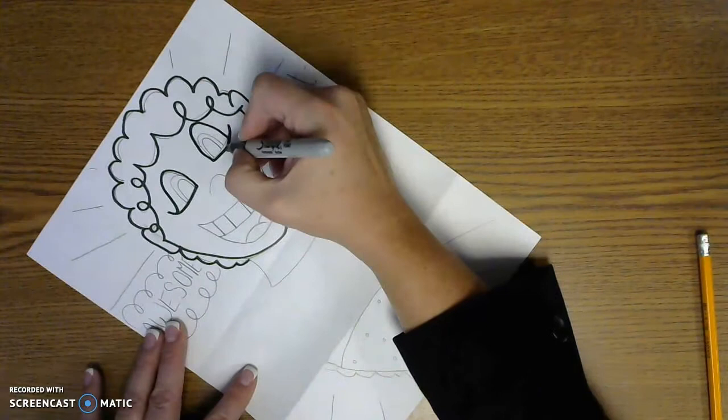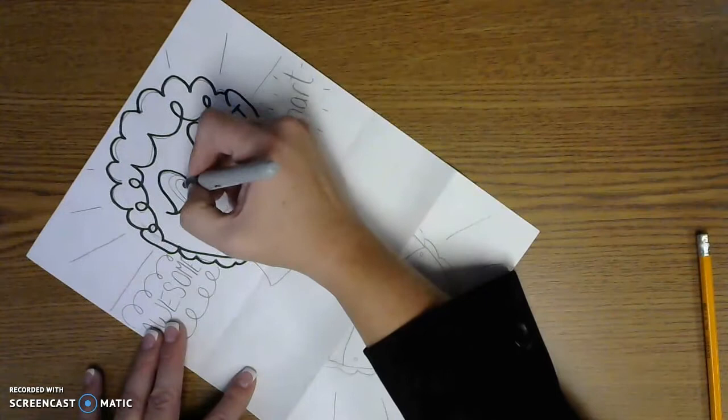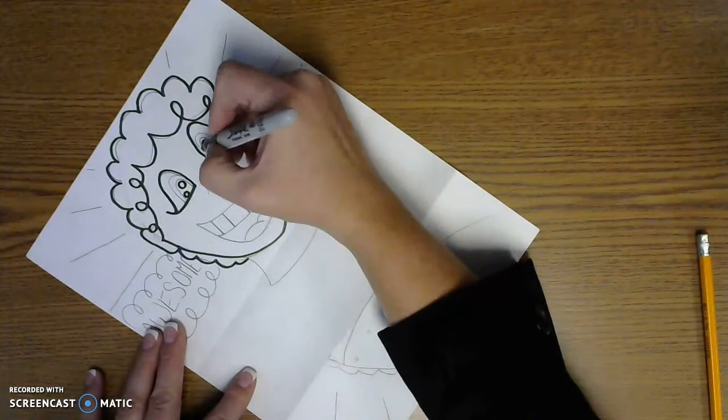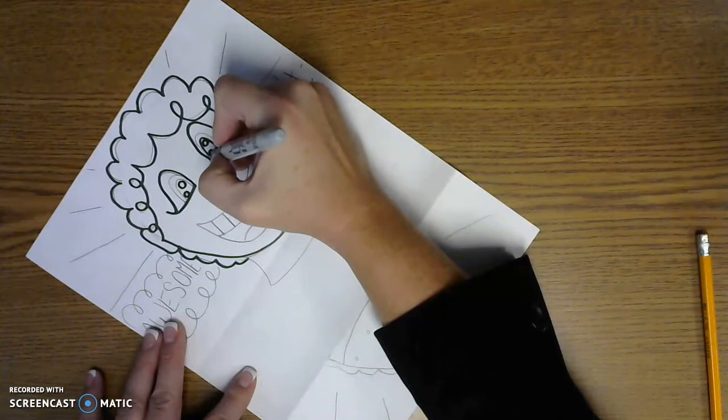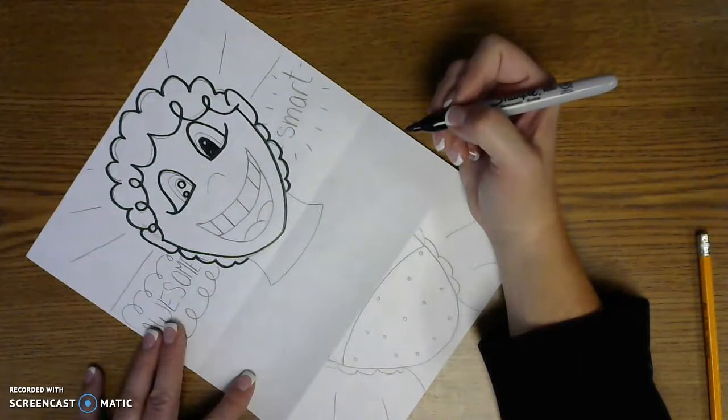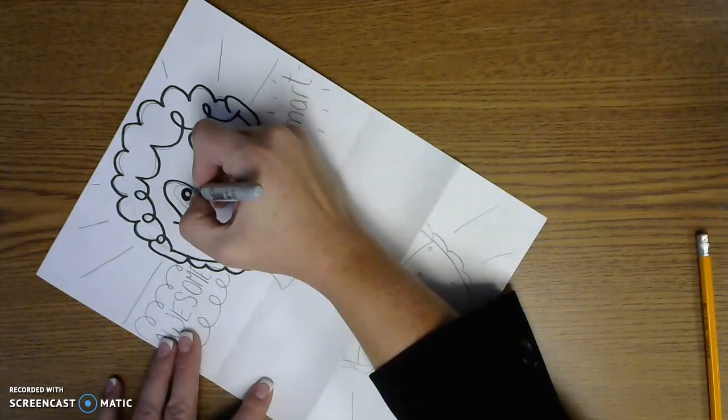So I will color the eyes green on mine. I also like to put a little sparkle in my eyes when I do my picture. So you can just draw a couple of little circles inside the middle. And then when you color it in, make sure that you leave those little parts. You don't fill those in. So it kind of looks like a little sparkle in my eyes.